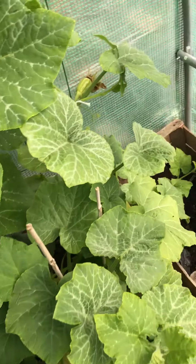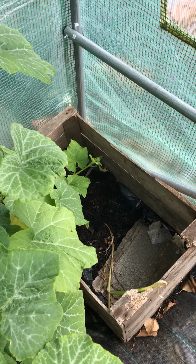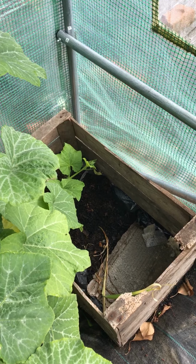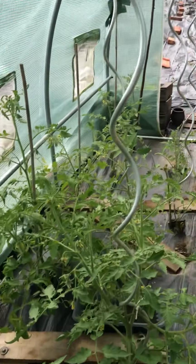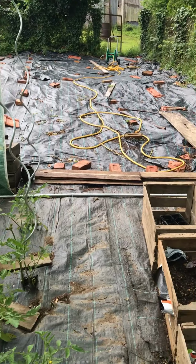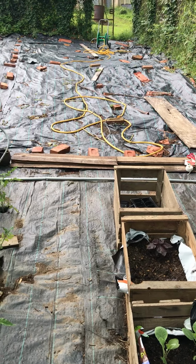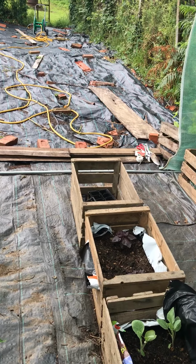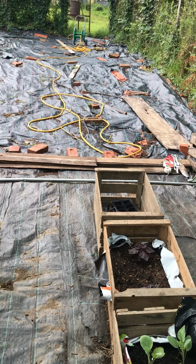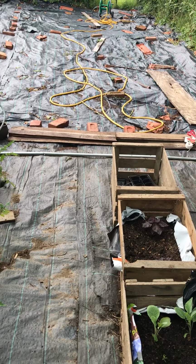In the end is some garlic, which I don't think the bulbs have fully formed, but I might try and pull it. I think they'll be a bit small. But that's it for now. I've got some more sowing to do, but when you look back at the last polytunnel post I did that was back in May, in the space of a month, everything has shot up. So we just need this wet weather now to bugger off and give us a bit of sun, and then I think we'll be laughing.